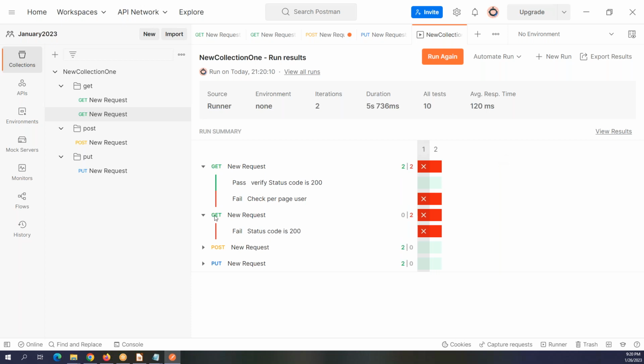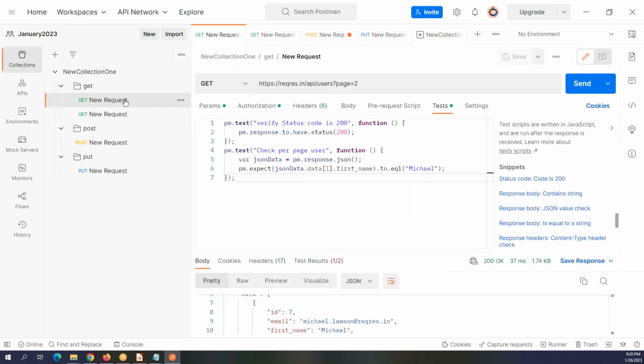Now it says my first test passed, but the second test failed. The failure is this one, check per page user. I didn't change the function name, so I have to change it here: check the first user first name.